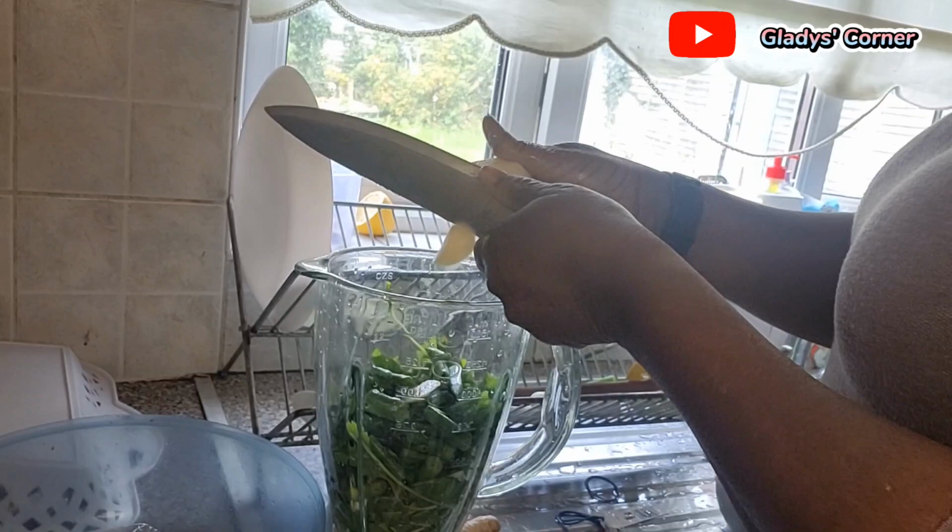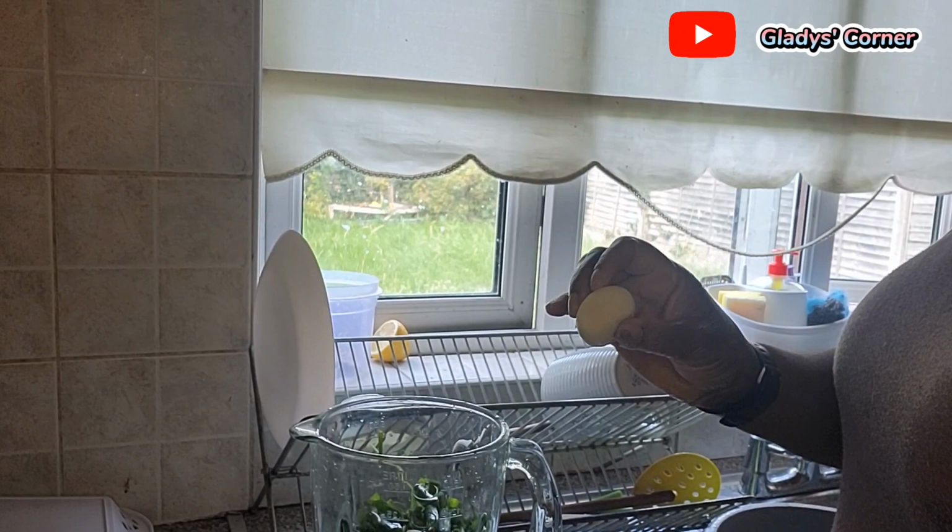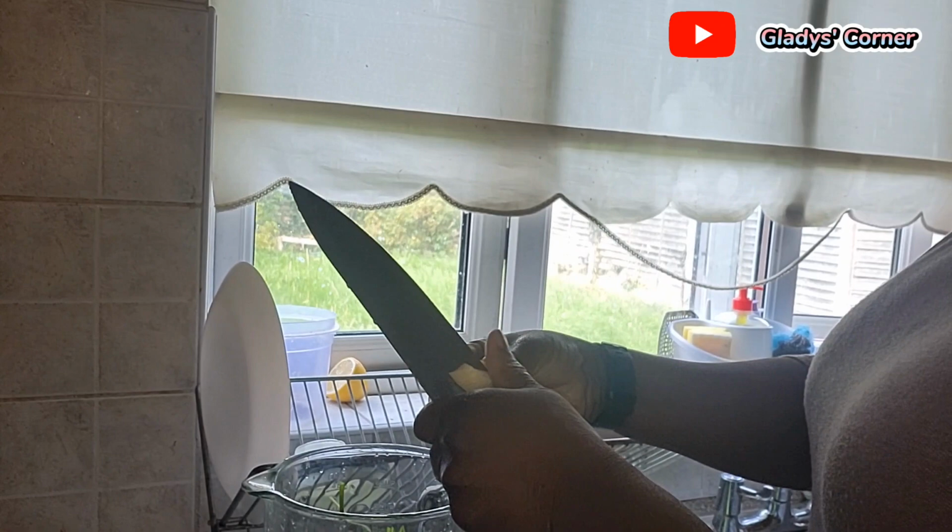So, as you can see there, onion, garlic. What kind of garlic is this? I've never seen this. It's real. It's nice, yeah. So we're trying to do my grain marinade, and we're just putting everything together to blend.